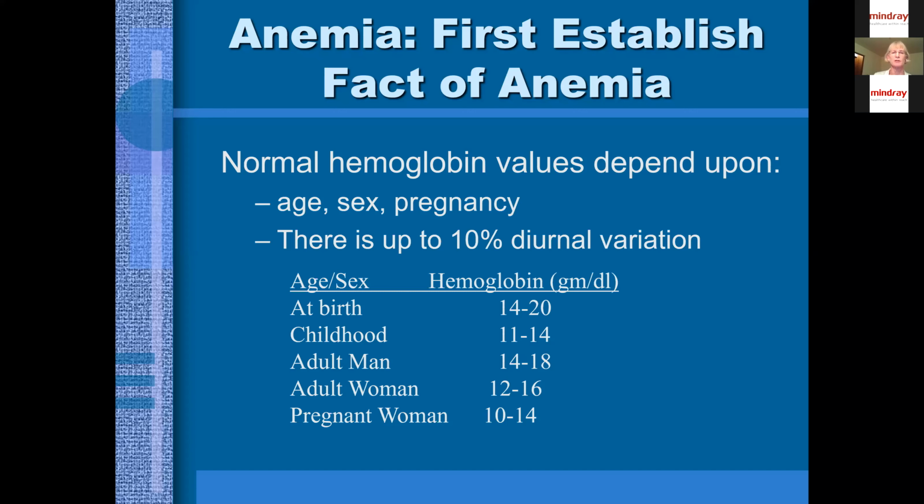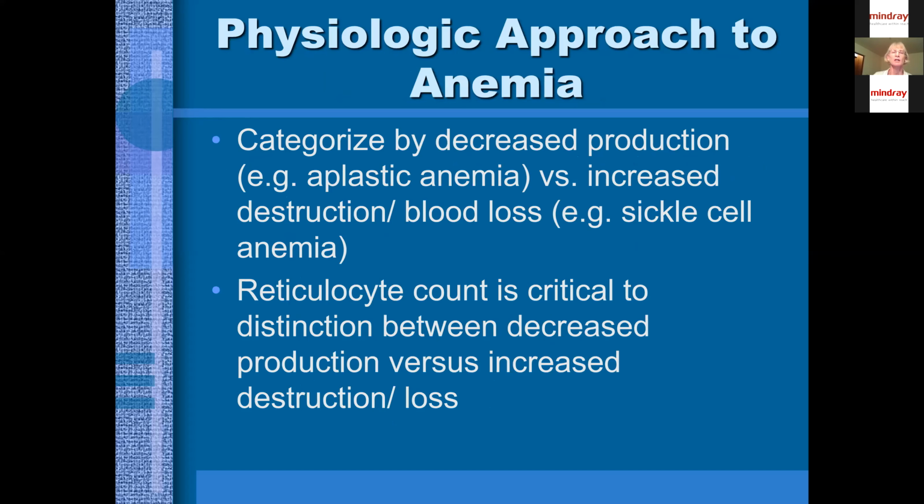So with age, here are some general normal values. These may not be specific to your clinical laboratory, but at birth, the newborn has quite high hemoglobin in the 14 to 20 gram per deciliter range. And then that falls quite quickly after birth, within a month. And then in childhood, it remains about 11 to 14 grams per deciliter. And men have higher hemoglobins than women due to the testosterone effect on red cell production. And pregnant women have a lower hemoglobin than other women, mostly due to hemodilution. So they have increased blood volume and diluted red cell numbers.